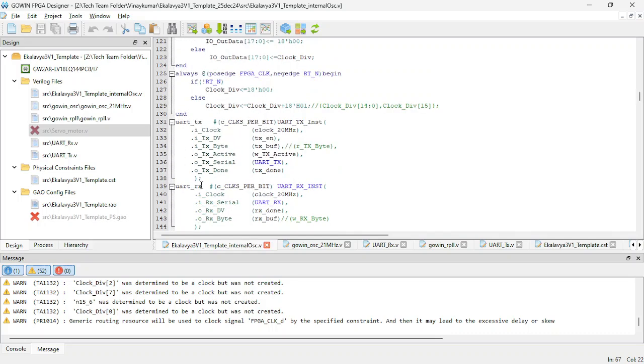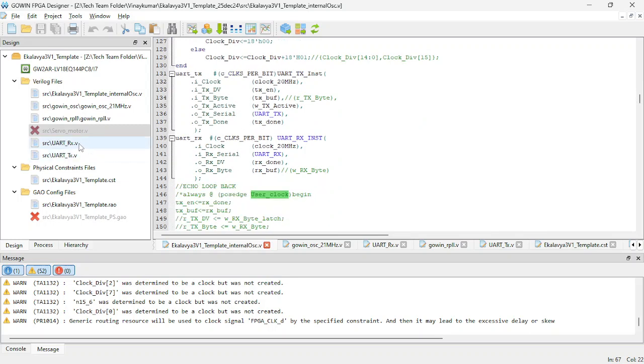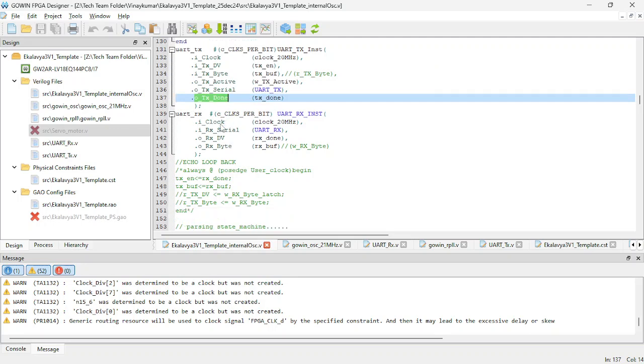This is the UART TX and UART RX module. Here is the module that I have written, and this is the top module. We'll be calling the function modules over here. We have the clock enable, the byte to be sent, whether the communication bus is active or not, and whether the transmission is taking place. This is the UART TX that we're going to receive the data from, and whether the communication is done or not will be indicated by this.